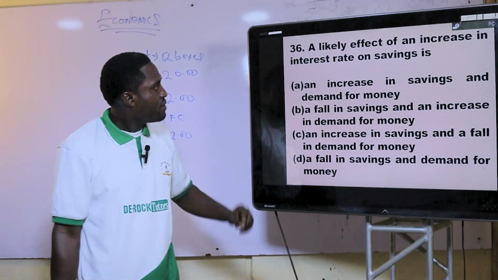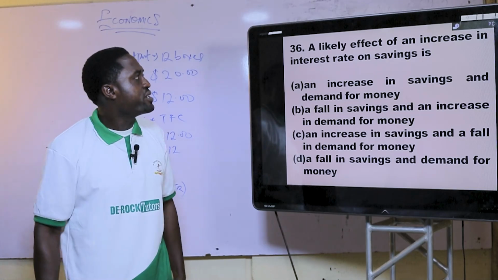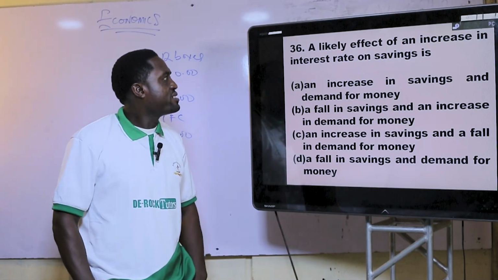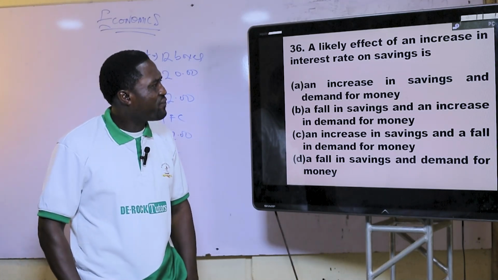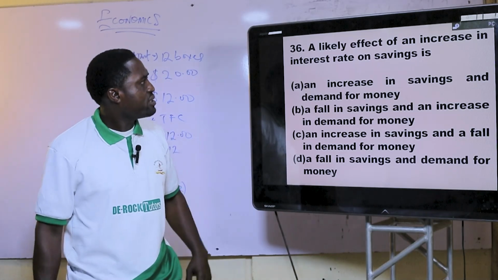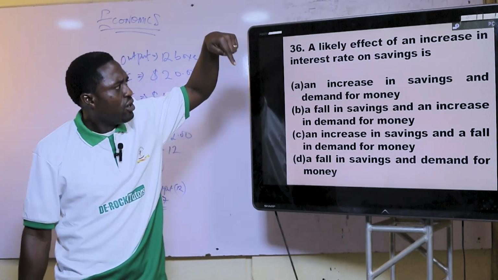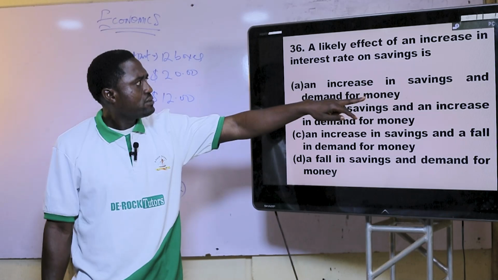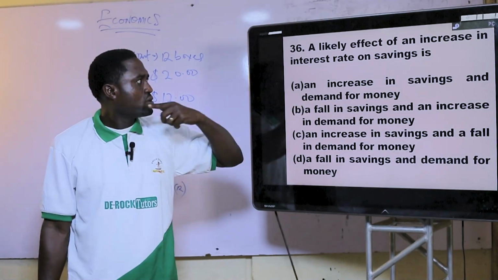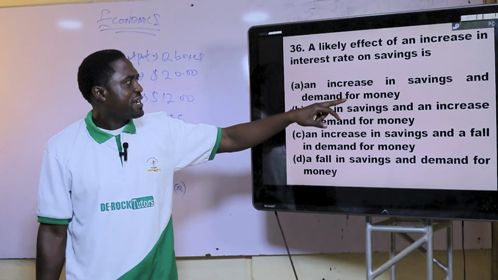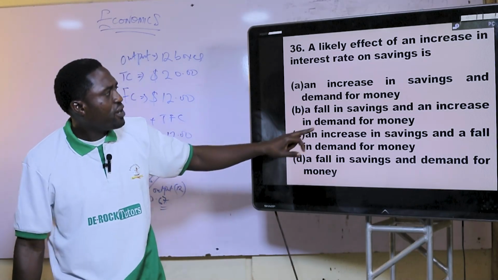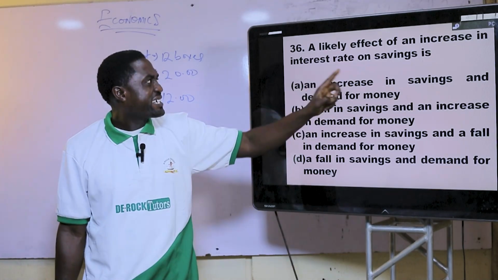A likely effect of an increase in interest rates on savings is what? An increase in savings. Increase in interest rate. Yes, you will save more. And demand for money? No. You cannot demand for money, even though the savings will increase. A fall in savings, no. A likely effect of an increase in interest rate.